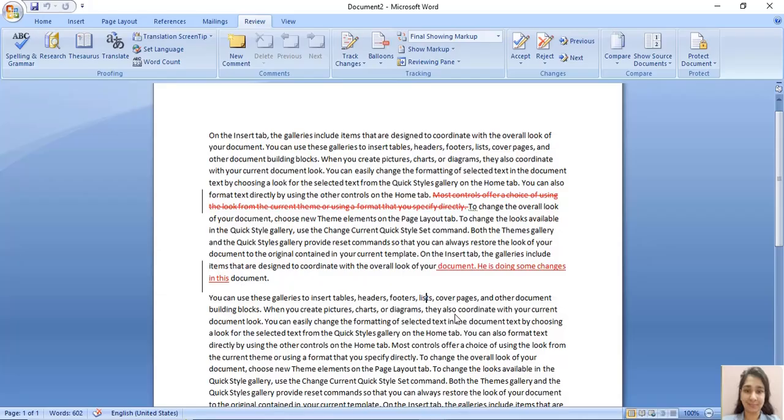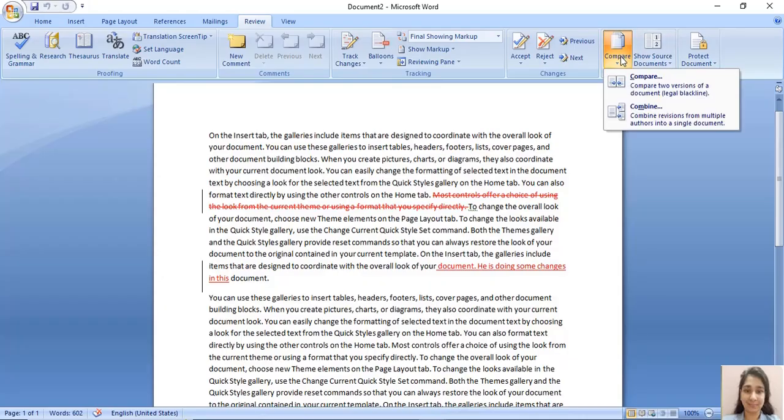The new document, the updated or revised document, is almost 90% the same, but there are 10% changes done in the new document. So just for the 10% changes, if you are again going to go through the entire updated document, it is going to waste a lot of your time. So in that situation, when our changes are very minimal, when our changes are not very wide, we can use this compare option.